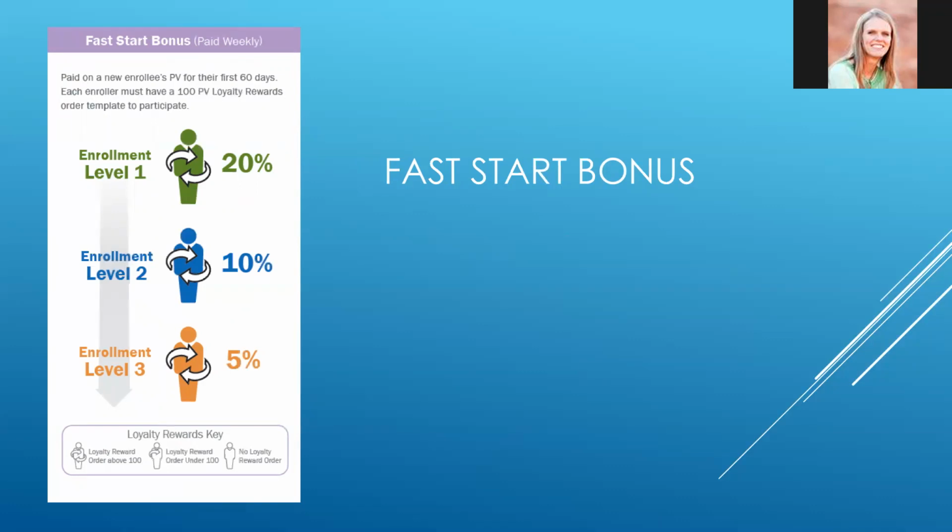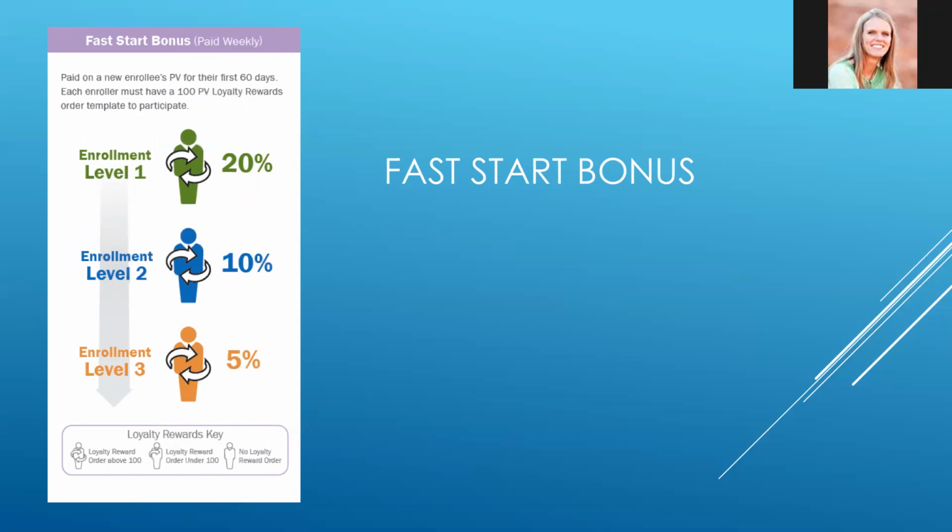Now, if they were to order the Home Essentials kit, that basically doubles, more than doubles. So it is a really great way of you being able to get some money really quickly. That's why they call it the fast start bonus, because doTERRA pays this out every week. So if you make a sale last week, you would get paid on it this week.